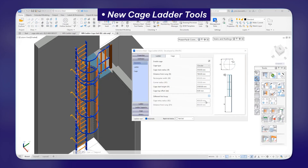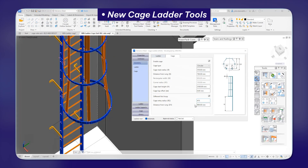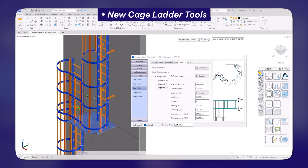Let's start with the cage ladder enhancements. We've introduced a flared entry with a large first hoop and adjustable straps for improved safety and compliance with US and Canadian PIP standards. New side step exit options including configurable openings and left-right exits enhance flexibility and platform connectivity. These updates simplify compliance with evolving safety norms, especially in the North American market and Germany.